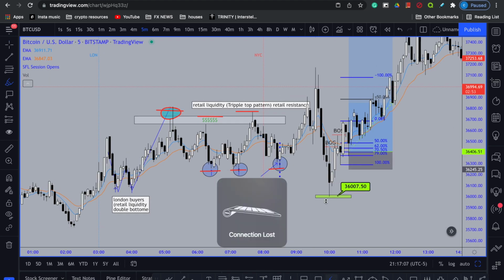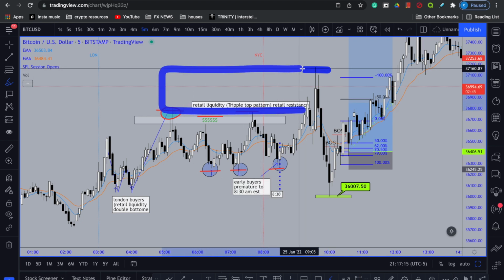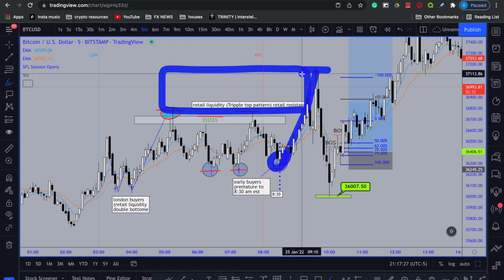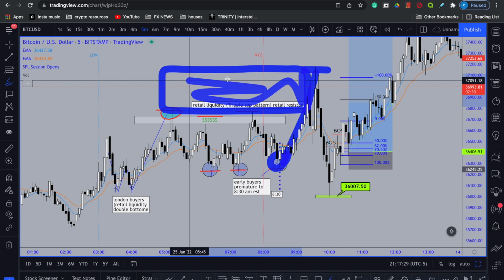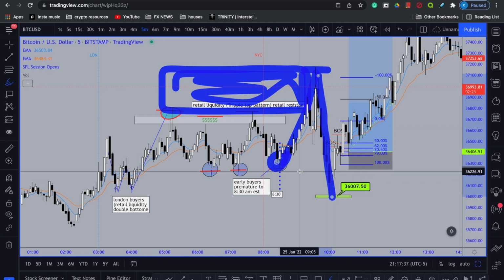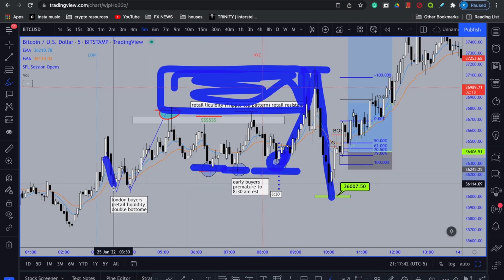Look what they do. They come, they attack retail stop losses that exist all in this area. But before they move the market higher, they come back for retail buy position stop losses. So they forcefully push their way after 8:30 a.m. from A into B to forcefully push their way into all the stop losses that exist in this area, in this shaded area. Okay, then they pull back, not forgetting the retail stop losses that exist beneath this triple bottom formation and then London session double bottom formation right here.